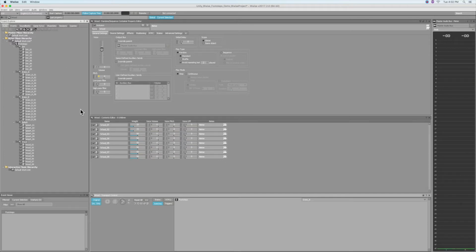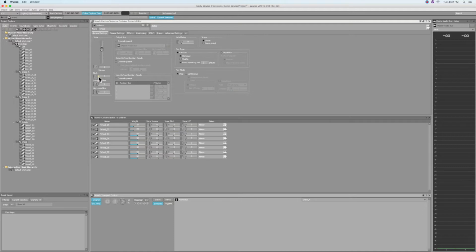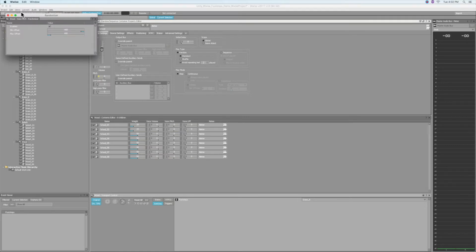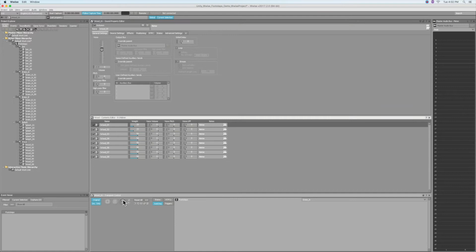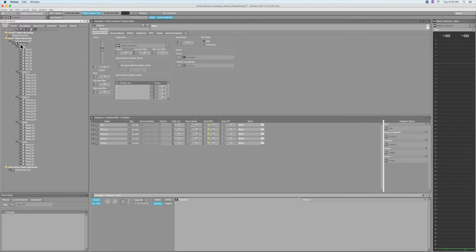Within each container, I set up a little further randomization and pitch, along with adjustments to the weight of specific samples, such as these two wood creaks. From there, everything was moved into a switch container, with the default set to grass A. Moving out, here we have our footsteps event, our sound bank, and footstep switches.